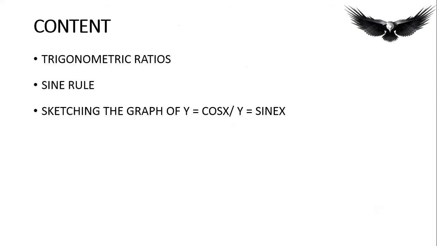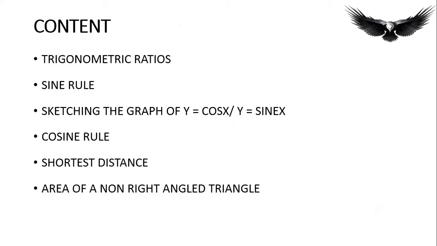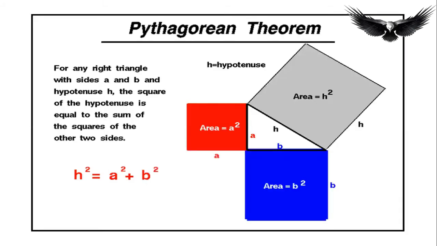So, what does trigonometry involve? In this video, we are going to teach you about trigonometric ratios, sine rule, sketching the graph of y equals cos x or y equals sine x, also known as cos theta or sine theta. Then we'll do cosine rule. We'll also do shortest distance and the area of a non-right angled triangle. Then we'll also solve some equations involving trigonometric equations.